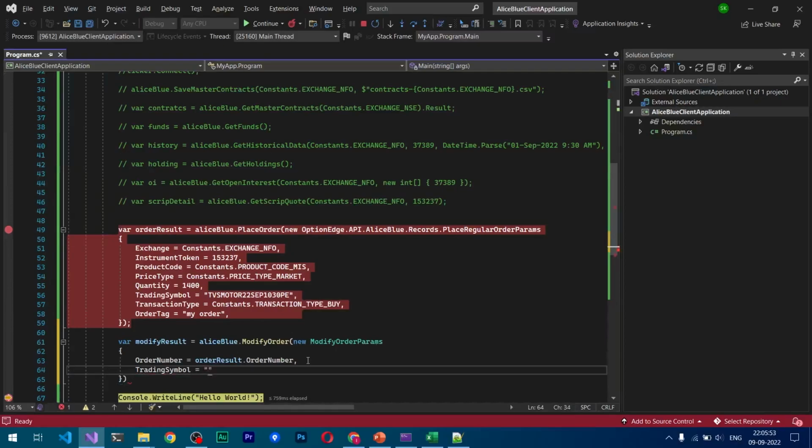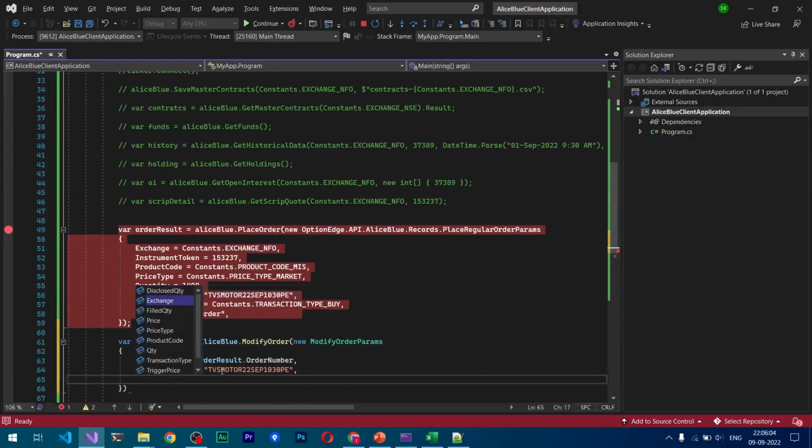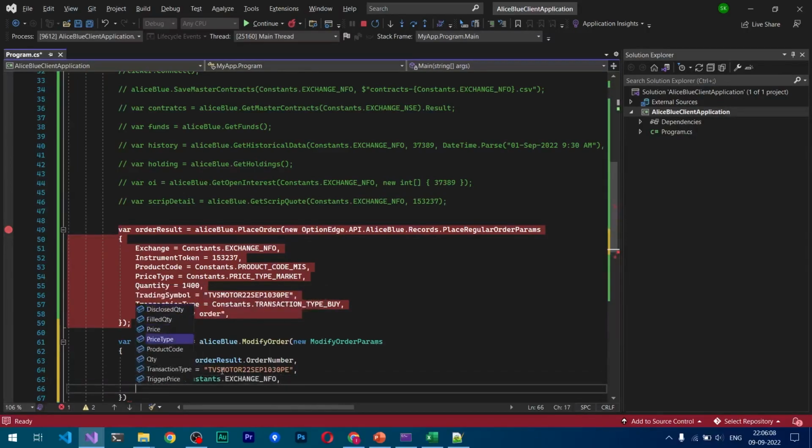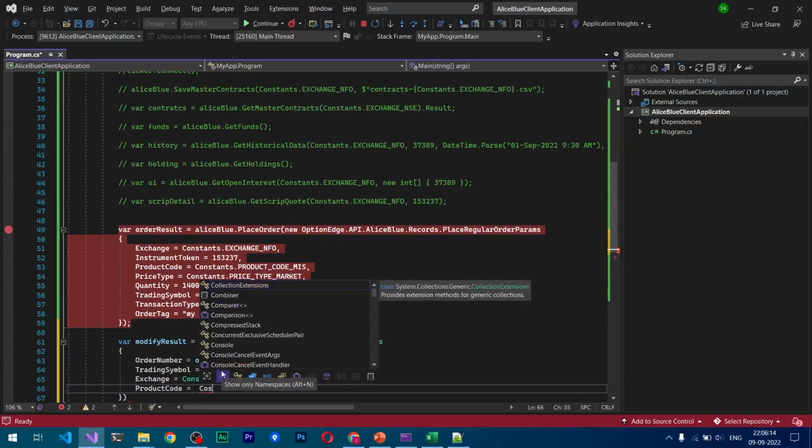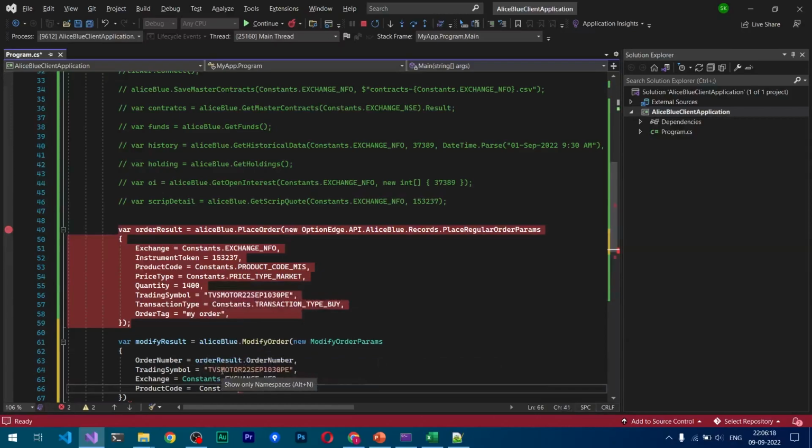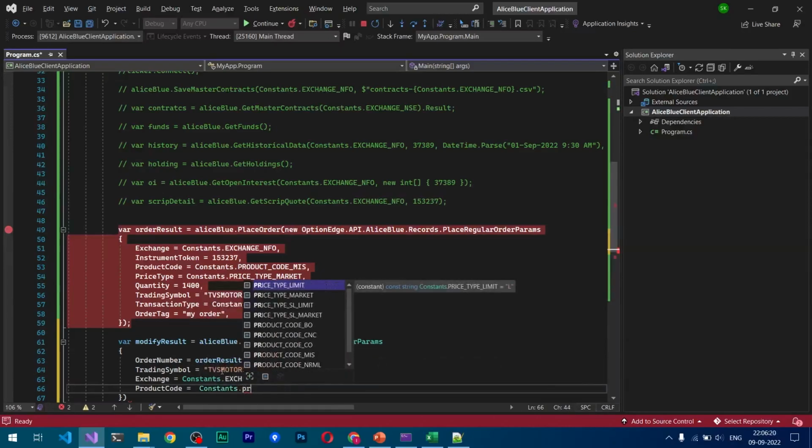Again, I'm not sure why all these details are needed for this API. Order number should be enough. And exchange, NFO. Product code, constant, product code is MIS.